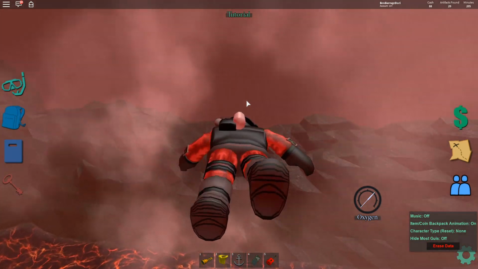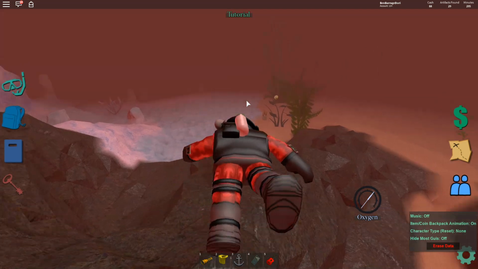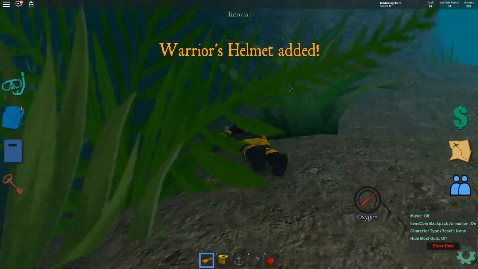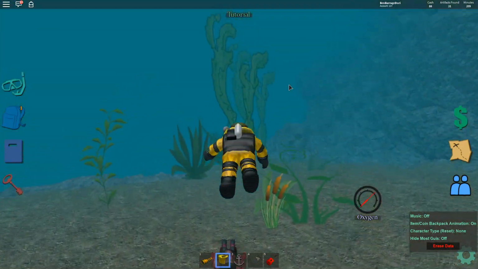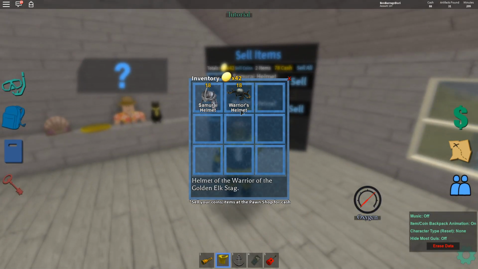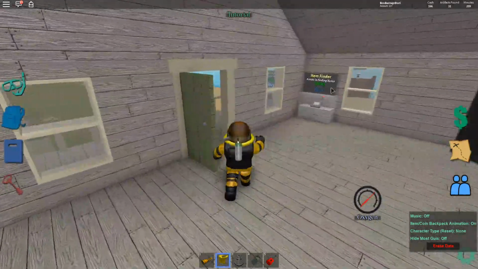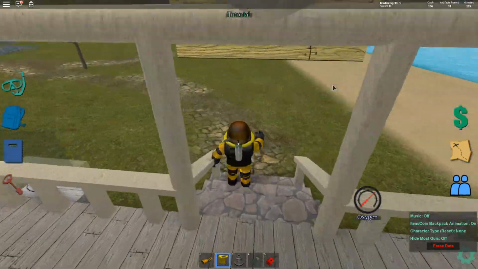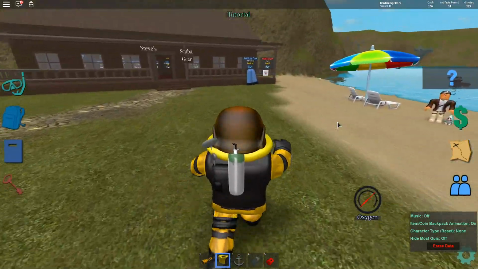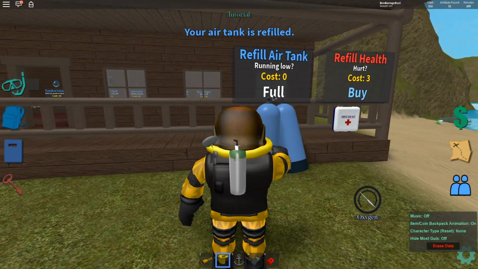Yeah, because we got a heat suit, 200 cash. I'm just randomly exploring this area right here. Ooh, I found two helmets down here. Time to go. As you can see here, guys, I found a samurai helmet and a warrior's helmet. So we're gonna sell everything. Wow, got tons of cash, and yeah, we need to refill our tank because we need to explore more areas and get coins, get cash. So let's do that real quick.